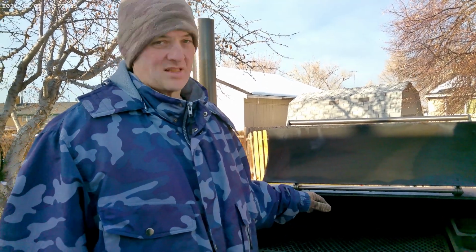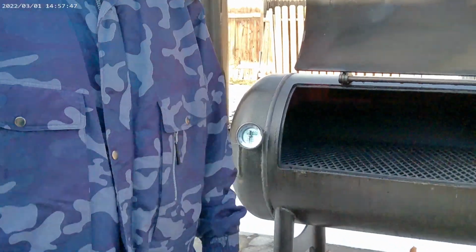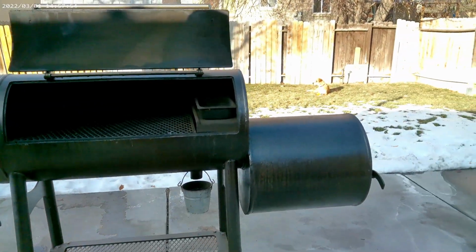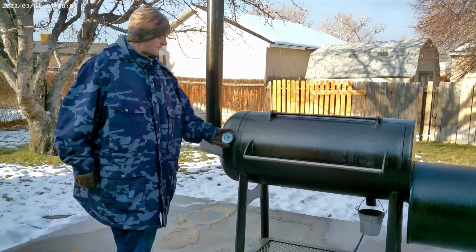It's not that hard to get the temperature up in this thing. It's very efficient, very effective with its convection and just transferring the heat from the firebox to the cook chamber. It's not hard to bury the needle on this thermometer here. Getting a big fire going over there on the firebox, you can season it really well. You can also sear stuff in this thing too if you ever need to.